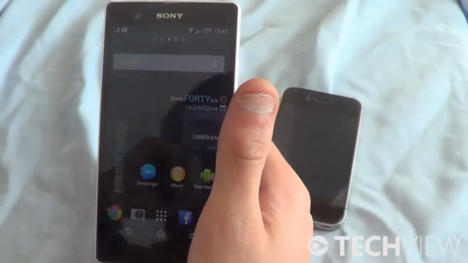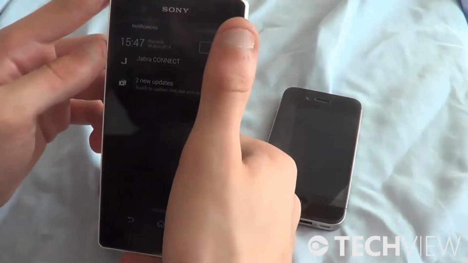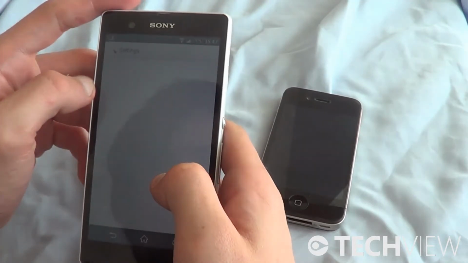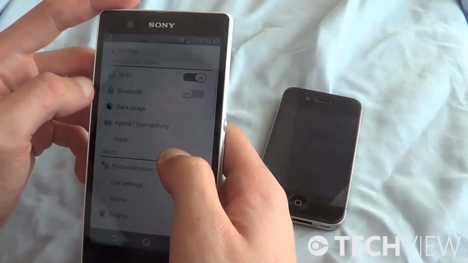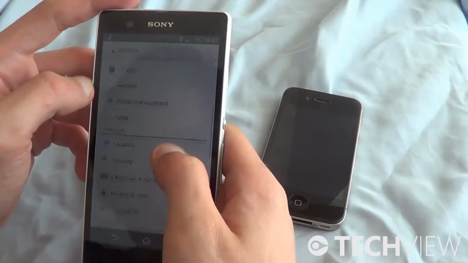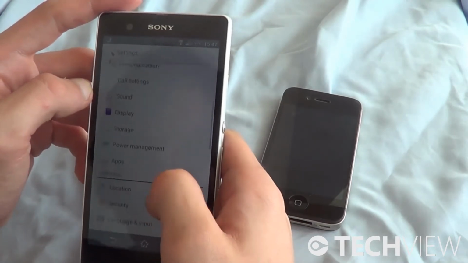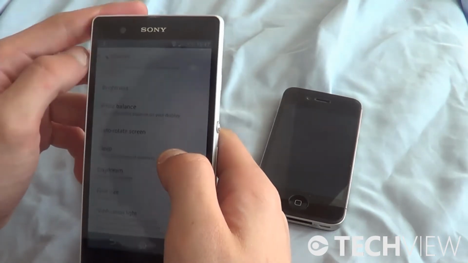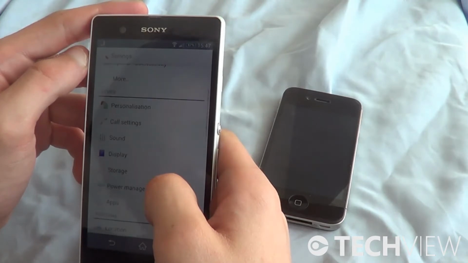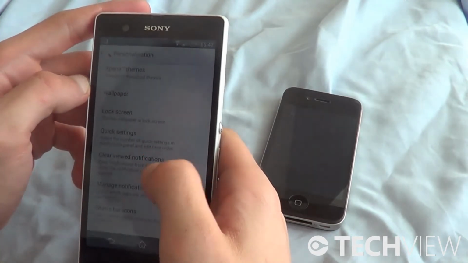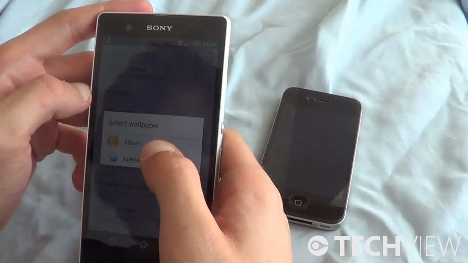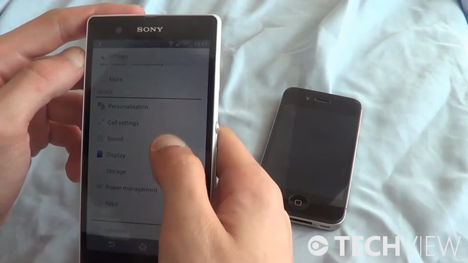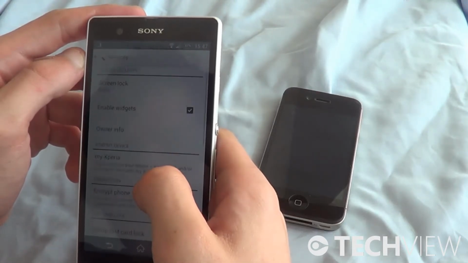Basically, Android offers a variety of lock screens. You can check the settings very quick. You can also alter your lock screen. If I could find it very quick. I guess it's display, right? Out of personalization, lock screen. Oh no, just a wallpaper. Anyways, I haven't used it in a while, so that's my problem.